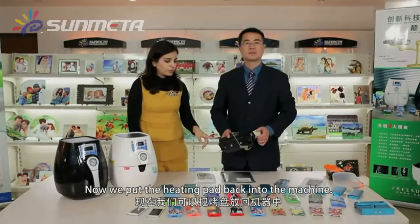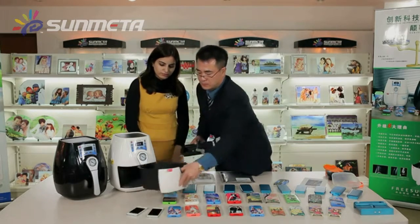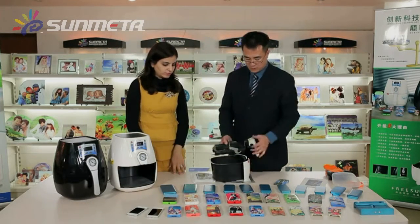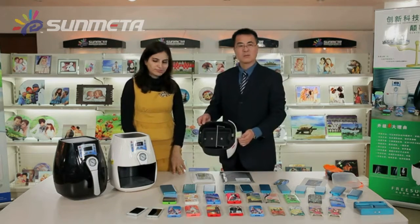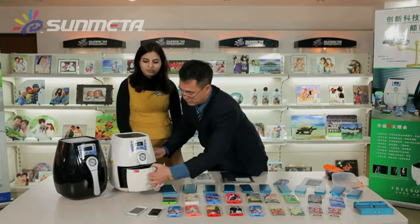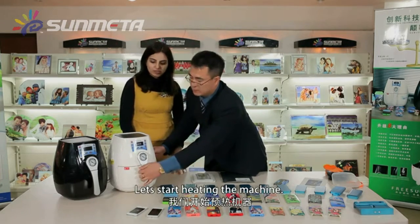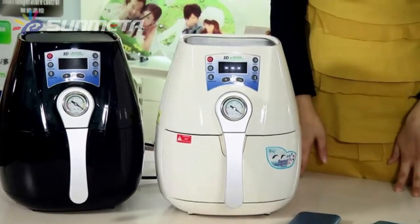Now we put the heating pad back into the machine. Let's start heating the machine. Press power and start heating.